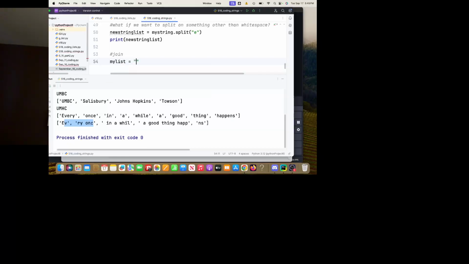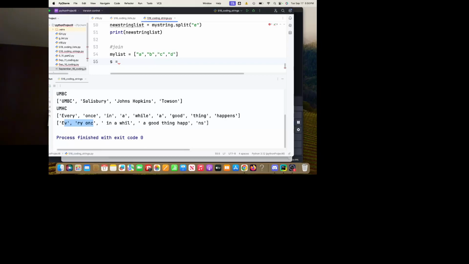Equals the list of A, B, C, D. And I'm just going to call my new string S equals. Now, join: you have to tell Python what goes between the elements of the list in the string.